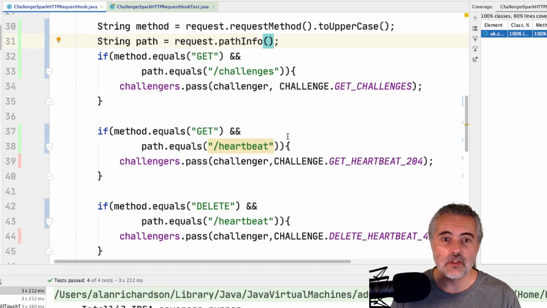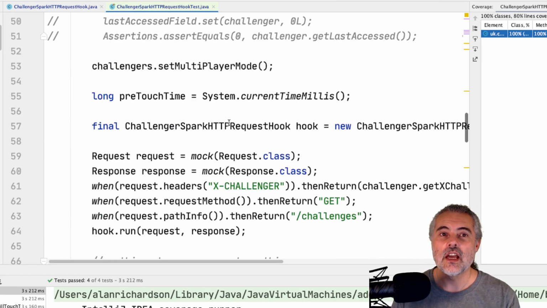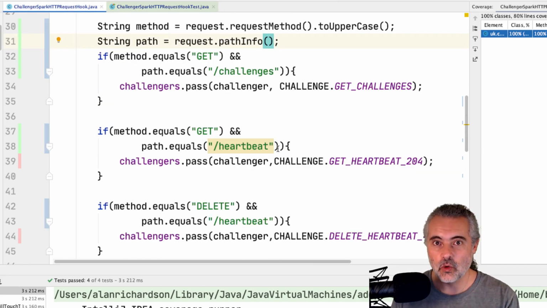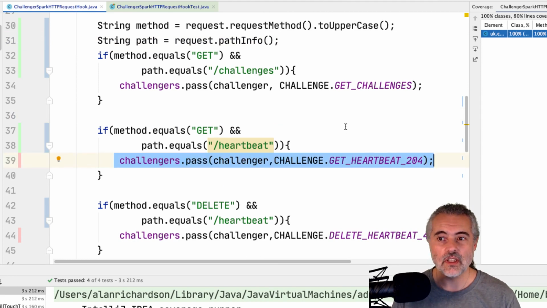And if I haven't covered all my code in my tests, then I know I've got a gap in my test coverage when I expect my test to be the full set of information about what that code is supposed to do. So I know I have gaps. So I'm going to go away, write more tests to cover this, and I suspect when I do, I will get 100% coverage because that's what's important for this particular class.